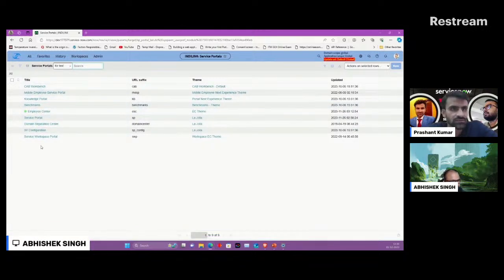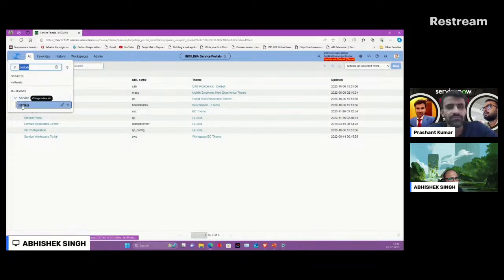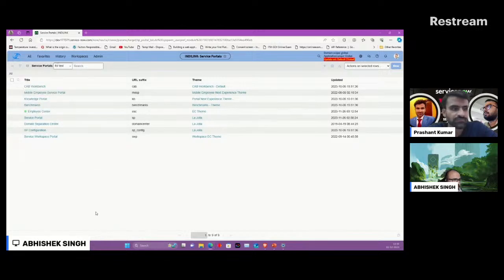Everything listed over here is a portal, including the employee center. It just has a different theme and a different layout of configuration. Under your service portal application there is a module called portals. It will take you to a table called sp_portal, and over here you have a hell of a lot of portals by default, out of the box, and you can use them. Service portal and employee center nowadays come out of the box, so you don't really need to do anything for them. But if you want to use pro features of employee center, then obviously you need to have a pro license. And if I'm not wrong, the Teams integration which comes with employee center is part of that pro license.